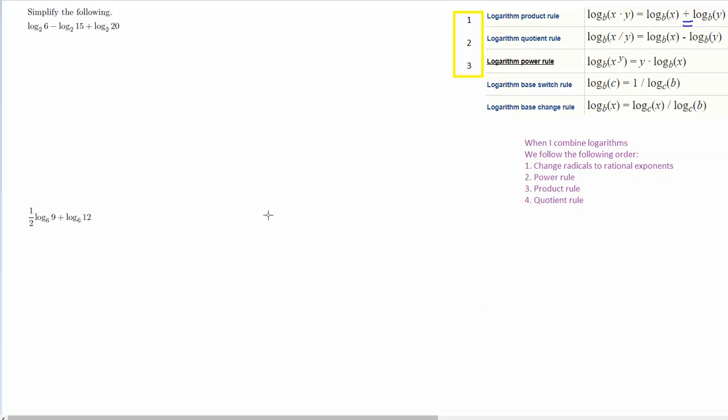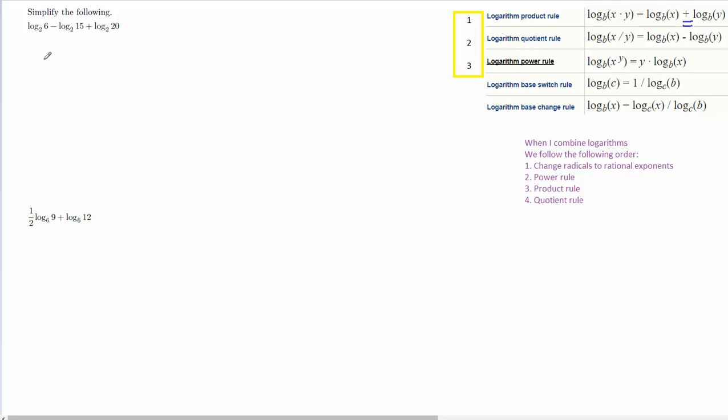Let's continue now with using the rules of exponents, the rules of logarithms, in order to simplify some logarithms on numbers. Remember that the result that you will get when you do these simplifications is going to be either a logarithm that you can calculate using your calculator, or it is possible that you can come up with a final answer that is a single integer, an actual number.